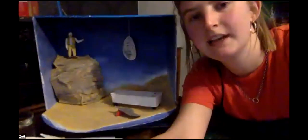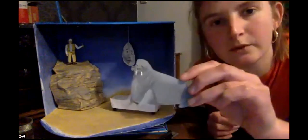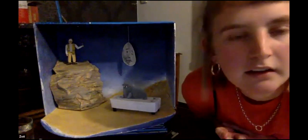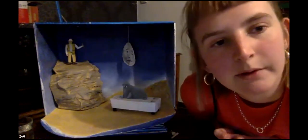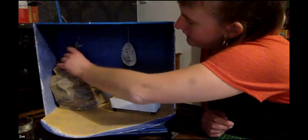So I've made a little model figure here. I'm going to show you guys my model now as an example. This is my walrus figure, sat on a table. I've taken it on myself to think they're about to eat all these oysters. I want them to be at a really extravagant dining table in the middle of a beach. We've got a pile of sand here. My carpenter, I've stuck him on my rock.